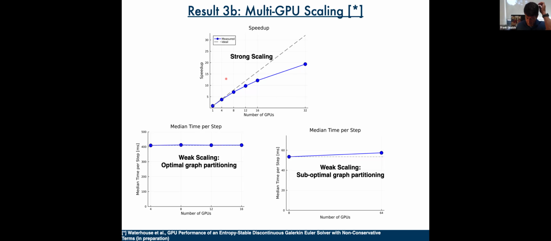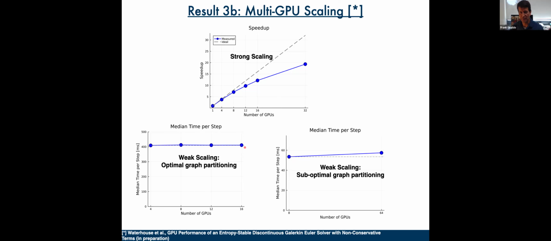And then if you look at weak scaling, so I have 2 scaling results, right? One is what I call the optimal graph partitioning, right? Where basically we're using this pforest library to do our graph partitioning. And in this simulation here, there's basically a pforest tree in every one of these GPUs. So they have their own tree structure, so you can scale this problem to any number of GPUs.